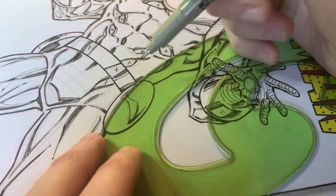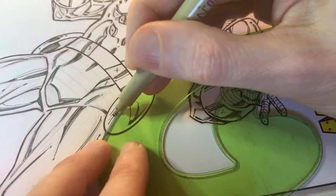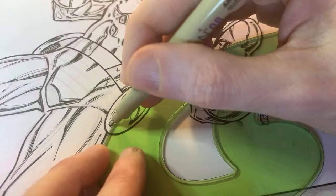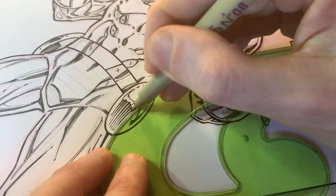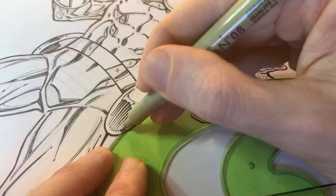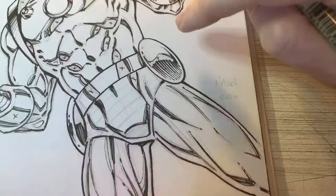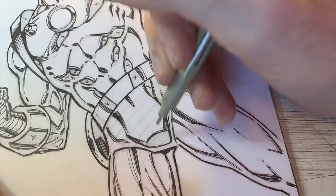Sorry, it's still early in the morning for me here in Southern California. So I want to get a nice fade from light to dark. So I apply less pressure and then more pressure as I approach what will be a black area right here. This technique came with a lot of practice, to learn how to get my Micron to give a thin to thick line. Just like that, it creates this fun little fade right there. And then this whole section I will fill in with black pretty soon.